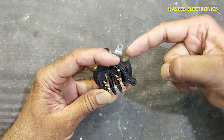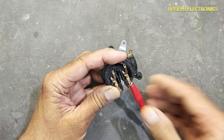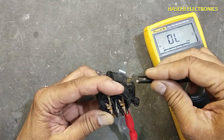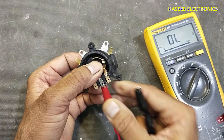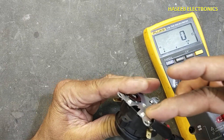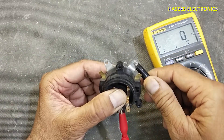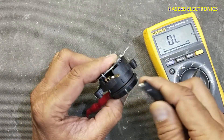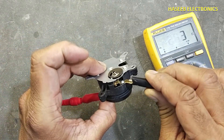To test it: this outer ring comes here to the neutral point. We must verify before installing. Set to continuity — connect to this ring; it is connected directly. Connect here to the central pin — it must connect to the chassis, to the metallic plate, which is the ground wire, and we must verify the ground wire. Then we have the line voltage here at the line terminal, and it will reach to this thermostat contact.